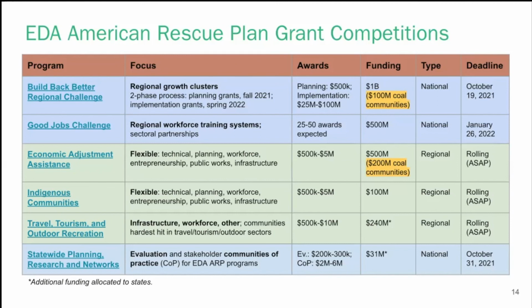Do we have folks on the call who are going for Build Back Better? Or still thinking about it? I'd be thinking about it. Yeah. In Southern Illinois, we already have a pretty good coalition established, so I'm not sure what we would build or where. The key thing there, and I've been on some EDR calls the last couple of weeks, just to give some context, really defining the growth cluster is important. And that can be harder in more rural areas, right? But you do need to be able to have a unified concept of what that cluster is.